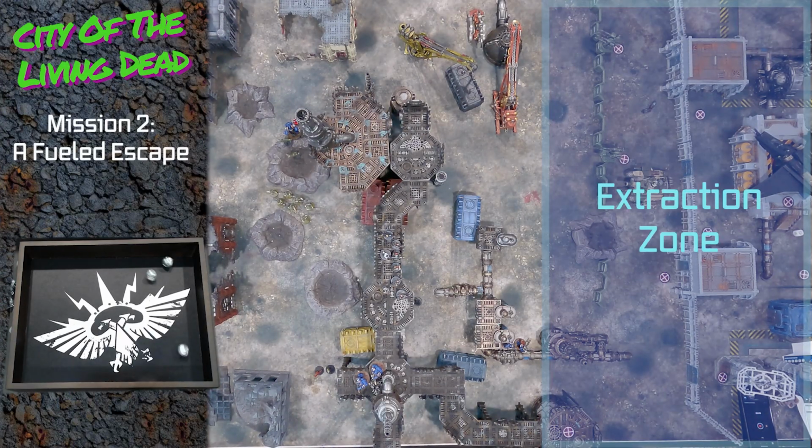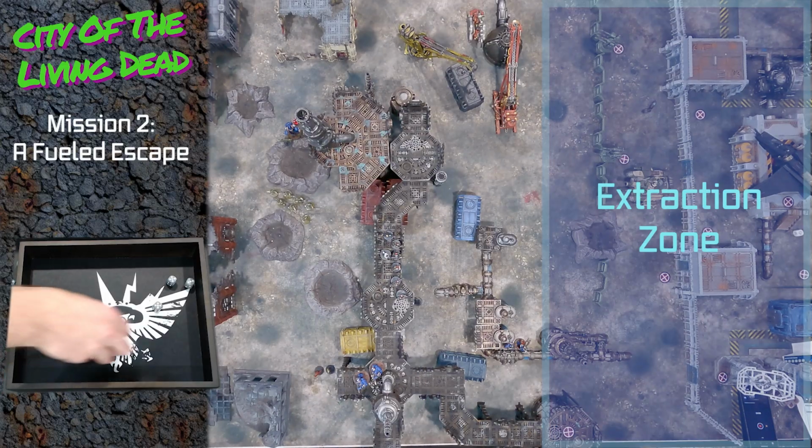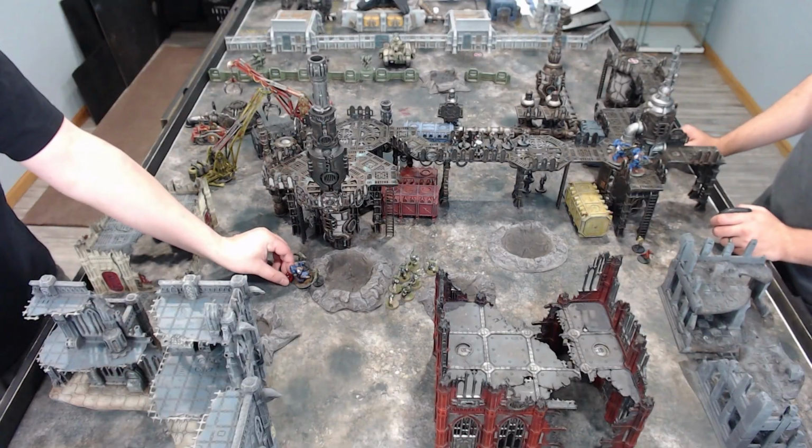Hawk smash. 1. He's slightly improving. Yeah, that smushes 1. Smooshes 1. And then we have 2 left? 2. 2 fat guys left. Ooh, they scored a wound. Oh no. Oh no, he takes another wound. Down to 1.